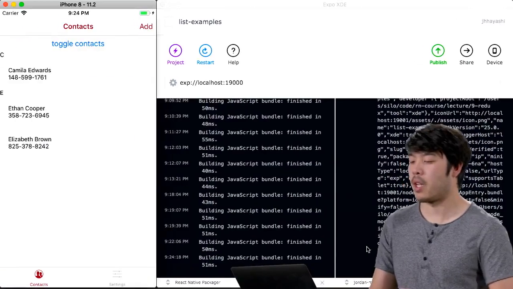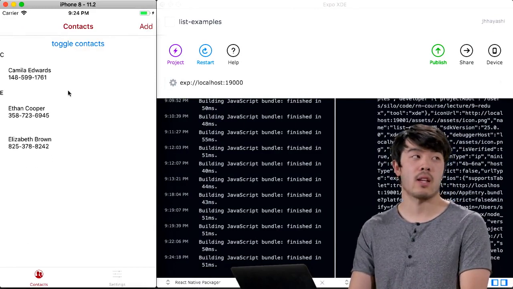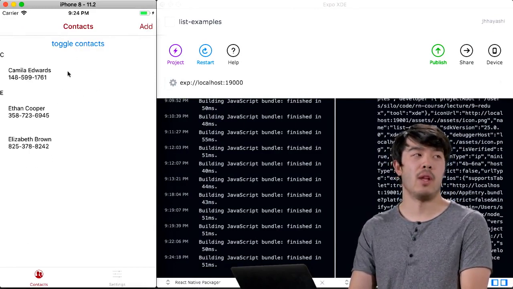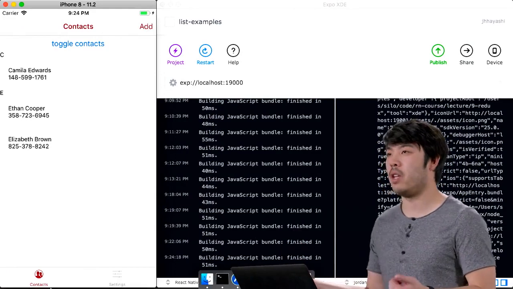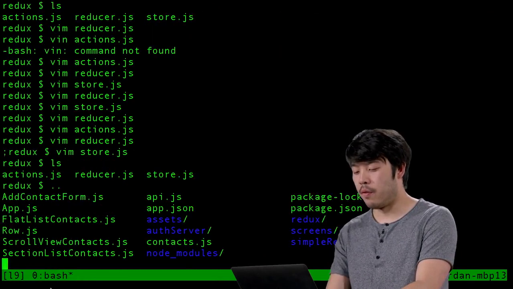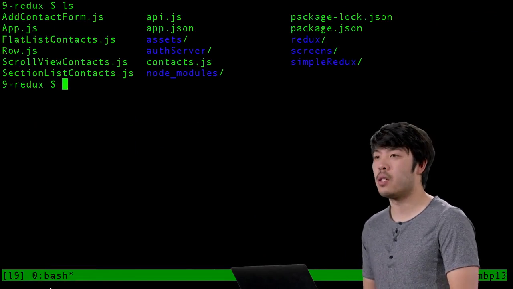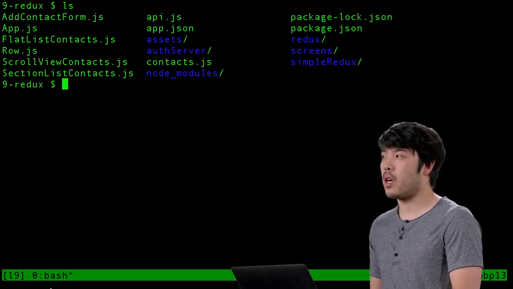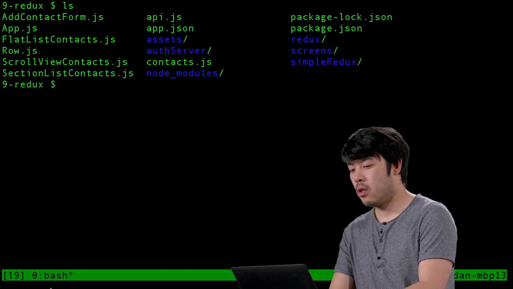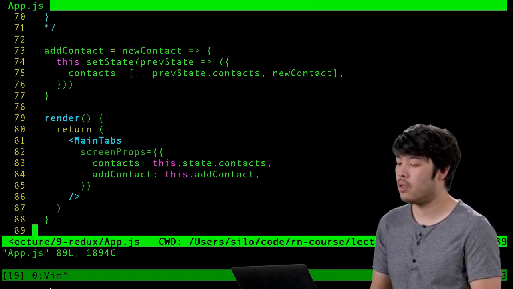So if you remember what our application looks like, we just have a bunch of contacts. And these contacts can be toggleable, but they really just show on this simple list page. And so to dive back into the code from the past few lectures, where do we actually get those contacts? Is it in the contact list file? No, everything is in our app.js file.